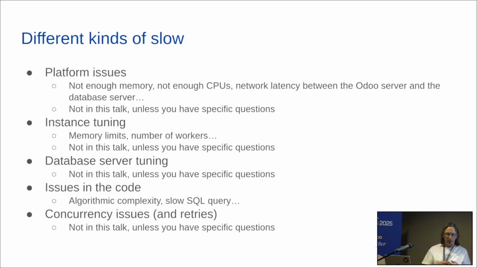That's part of the code concurrency issues, and that's a totally separate issue in performance tuning. I presented things about that at Odoo XP a couple of years ago. It's still valid. You may want to check the recordings of these. I can answer questions about that, but that's not the main topic here.